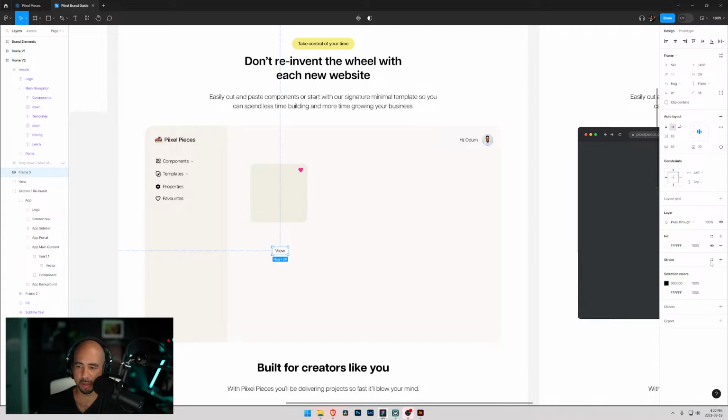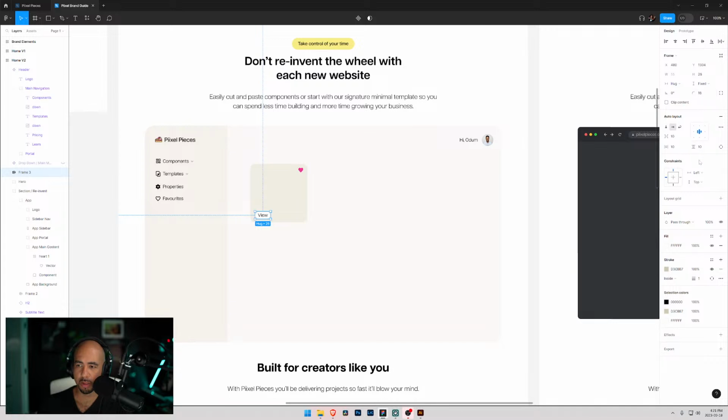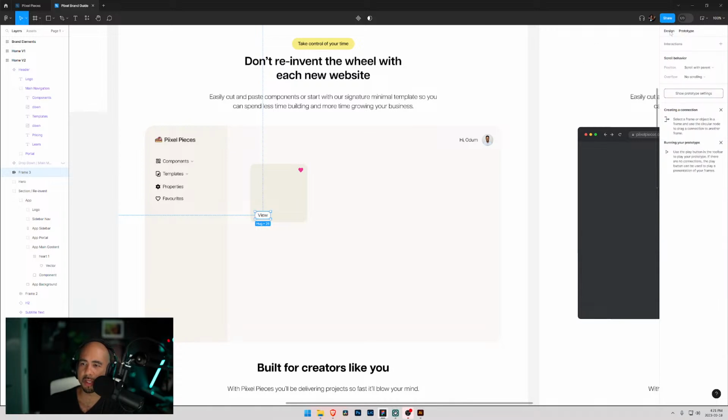Yeah, fill white. Needs a stroke. I mean, how crazy we can get here. Text size, where are you? Where are you? Oh, prototype. Scroll behavior.